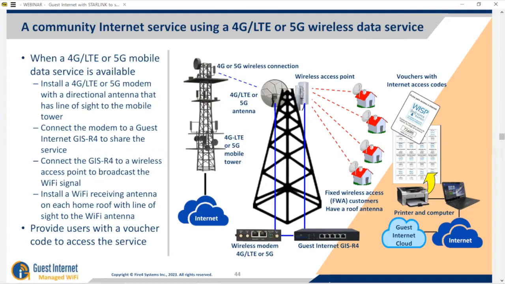Now, the 5G link may not be accessible by mobile phones because the distance is too great. But if a directional antenna points towards the 5G tower, then it's possible to communicate over a much longer distance, much further than a mobile phone will communicate. And so we can make the connection to the tower using a wireless modem, a 4G LTE or 5G modem, connect that to the guest internet gateway, and then connect a wireless access point for the service for the users, maybe homes or mobile devices. And we have many customers who use this type of system.